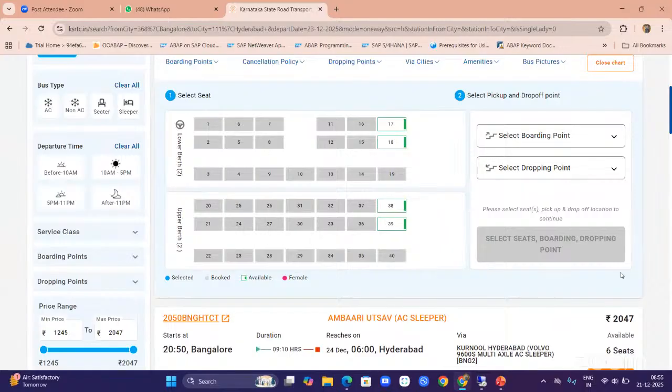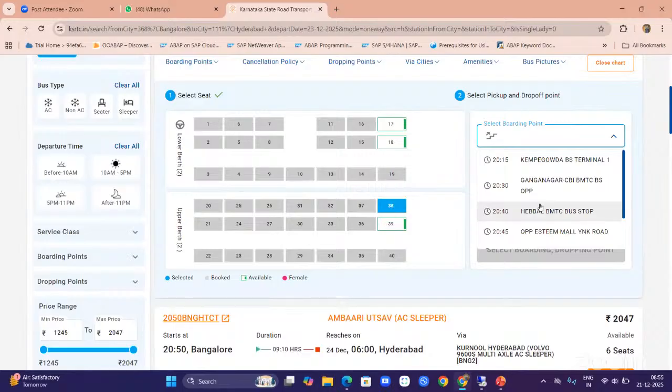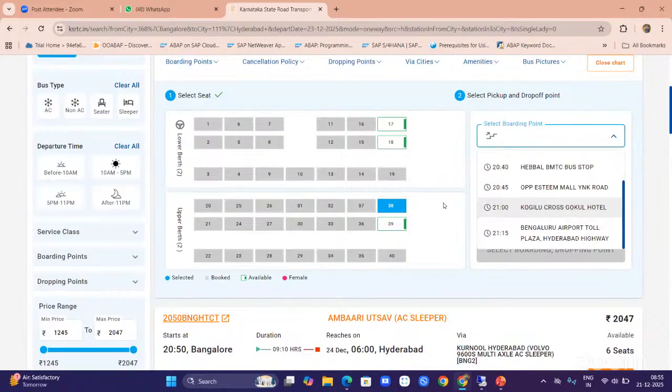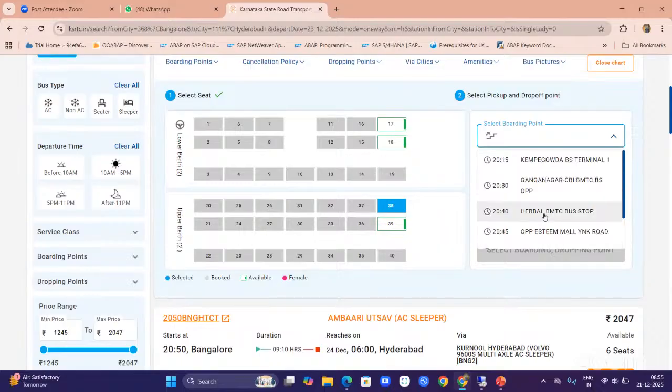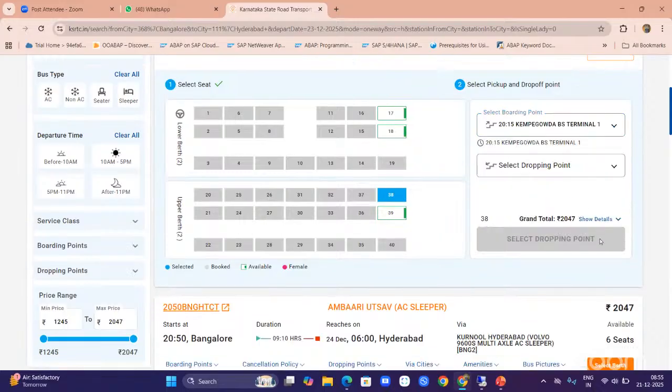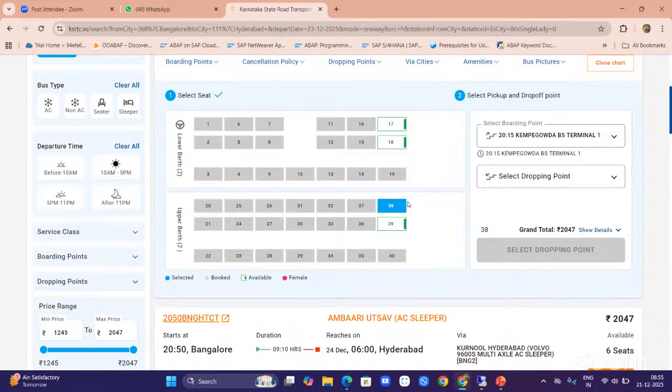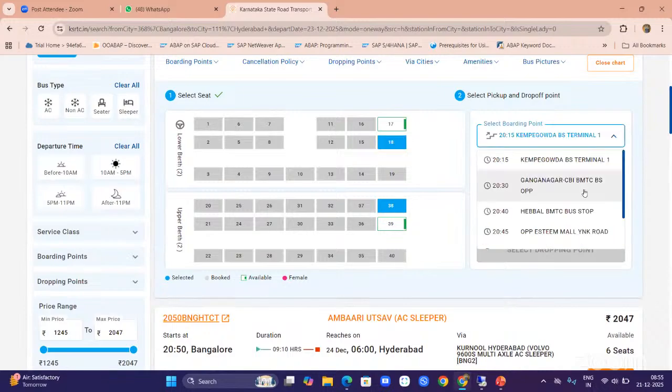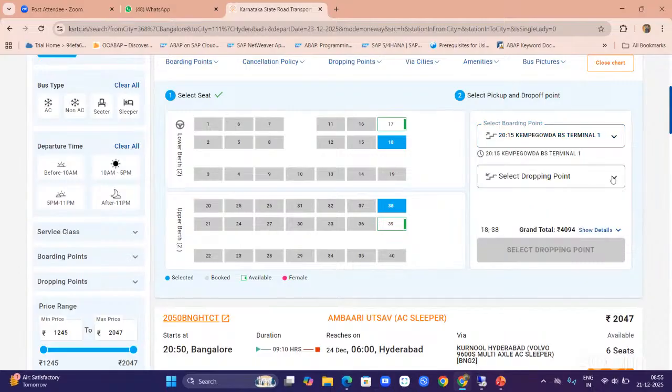Now it is interactive. So now again you choose the seat numbers, and then where you are boarding, and then the next step is the payment. Suppose you choose this one, and the dropping point, Hyderabad. Provide the passenger details. This is one secondary list, as we call it. From the basic list, it came to the secondary list. Now again, if I click on here, what will happen?